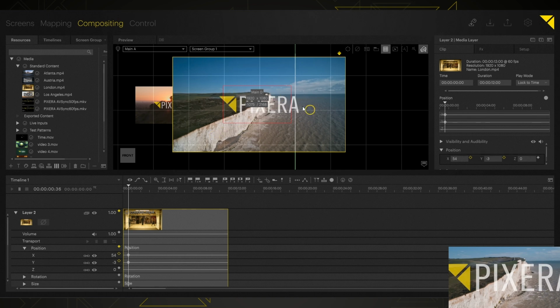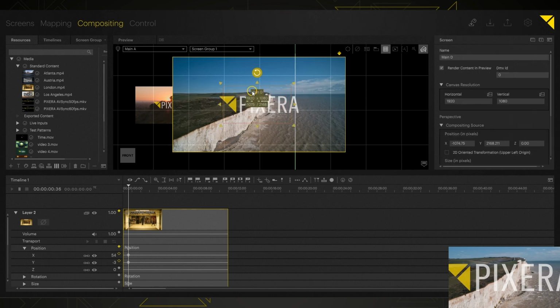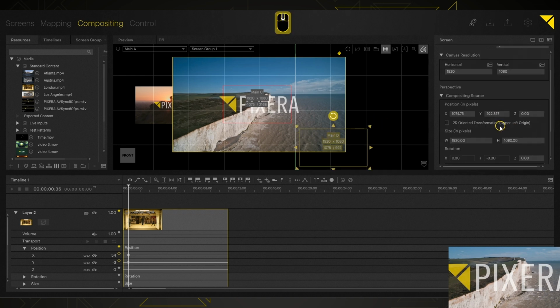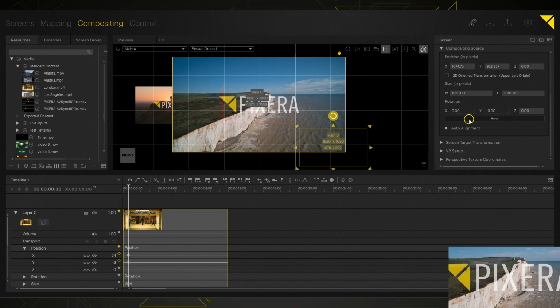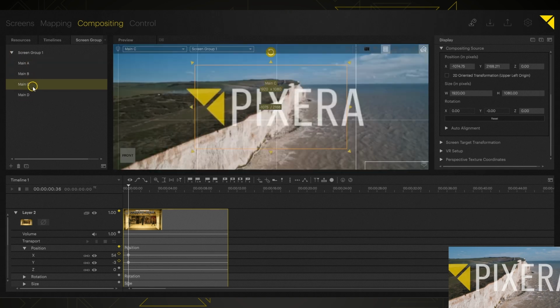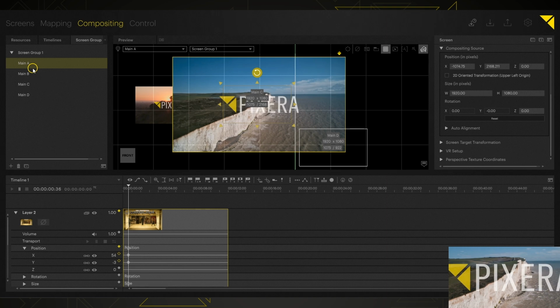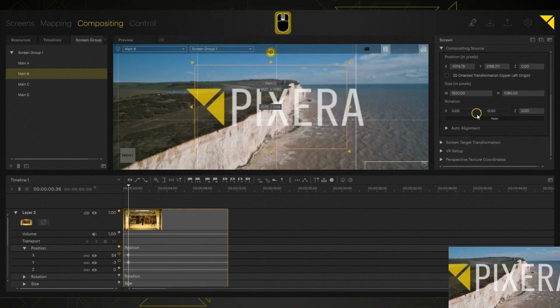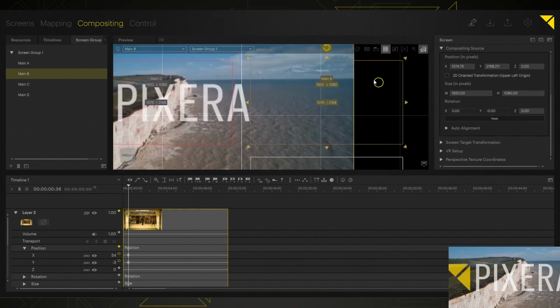One last thing about these perspectives here, we can access their parameters. If we click on one, we have them in the inspector. And I can always hit reset, which will reset its view back to where it originally was, which is associated with the screen object's position. I can also access these perspectives over in our library panel in the screen group tab. And I can scroll down this screen group and we can see each of these different perspectives. And so I can click on B. We see it changes in the inspector, then I could hit reset here, and that resets main B.